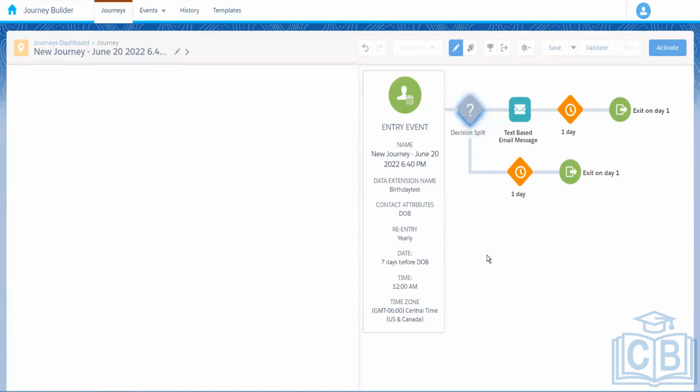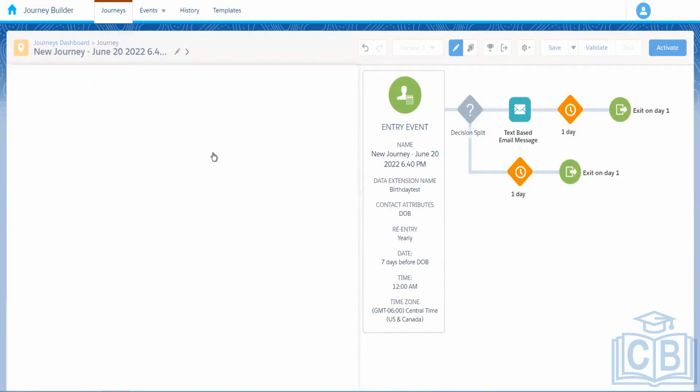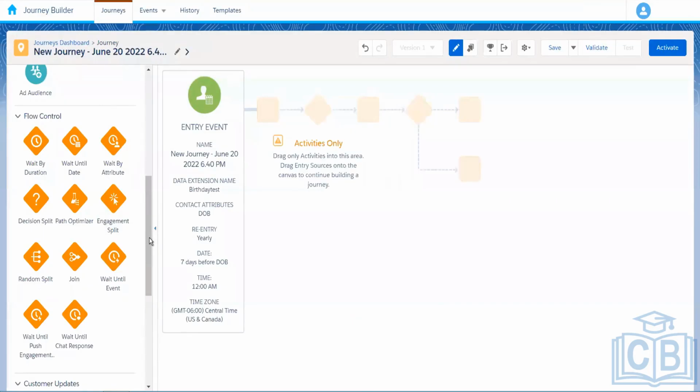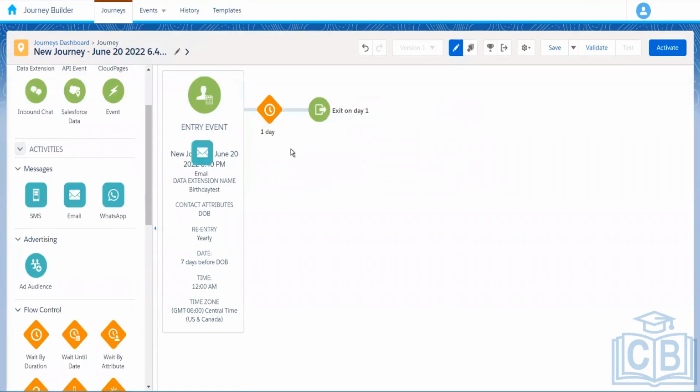Let's say we have a requirement. What do we need to do? Let's say we have a payment journey and all the contacts have not made a payment yet. First, they will enter into my journey. Once they enter, we are going to send them the first payment email, saying that your payment is due and you have not made a payment yet.